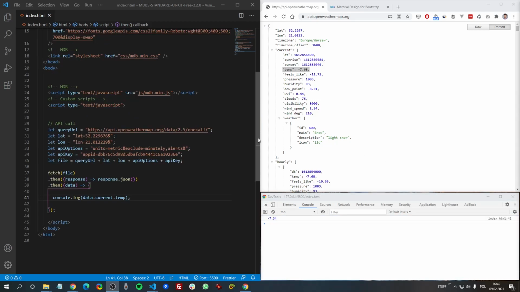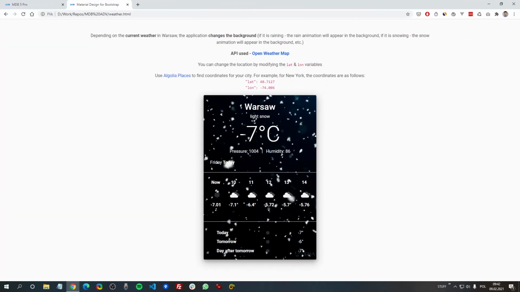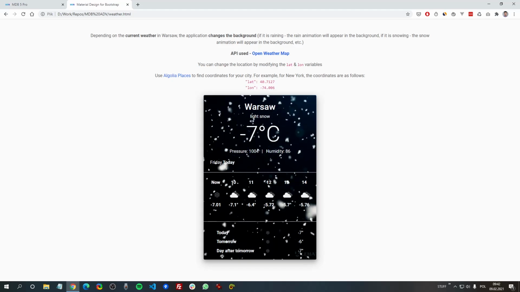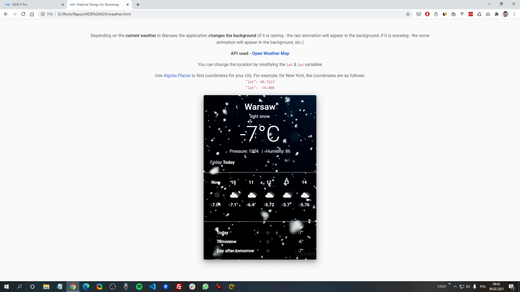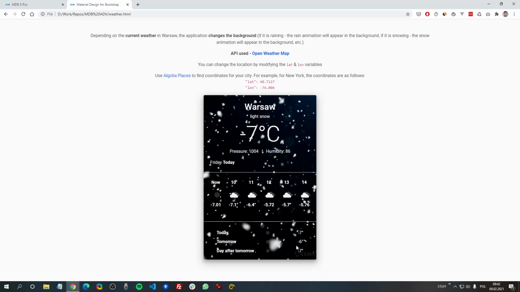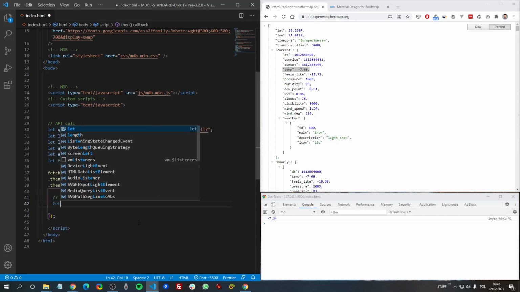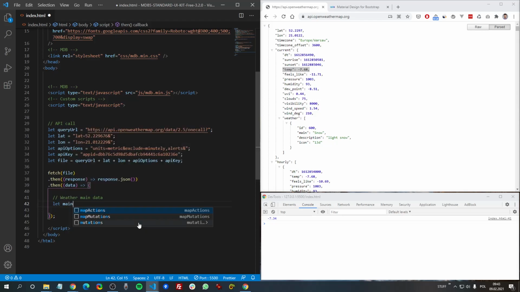Before we start working on the design of our app, we'll fetch all the necessary data. So we'll fetch temperature, pressure, humidity, we'll fetch the weather for the next few hours and for the next few days. So let's do it right now. Let's comment this section as weather main data, and let's write let main.